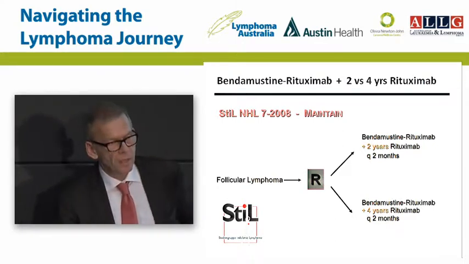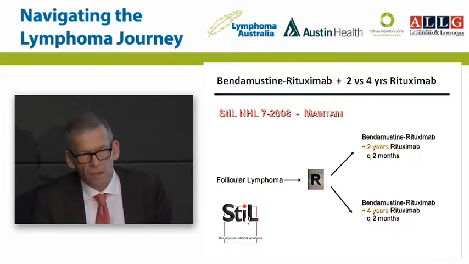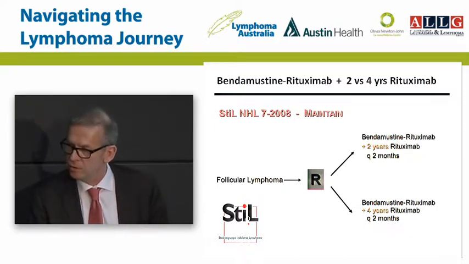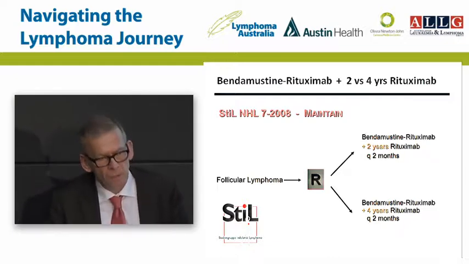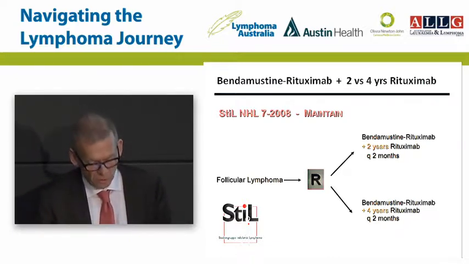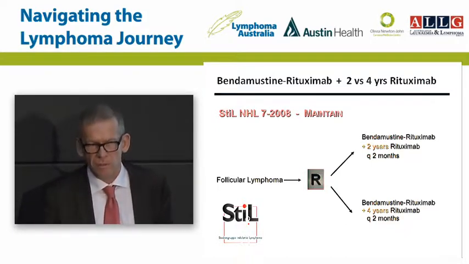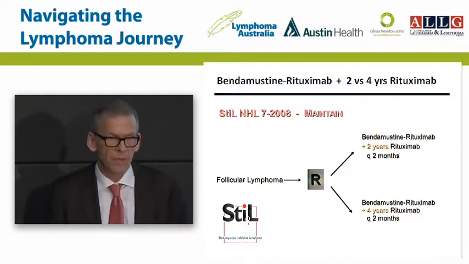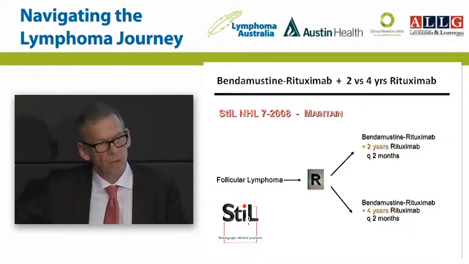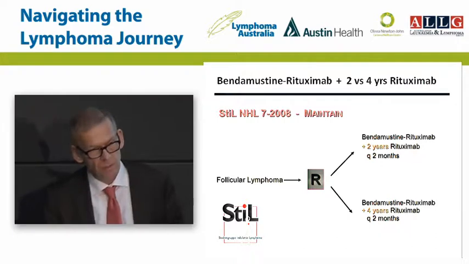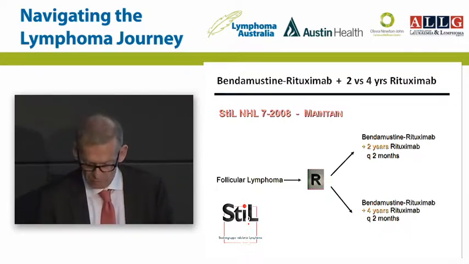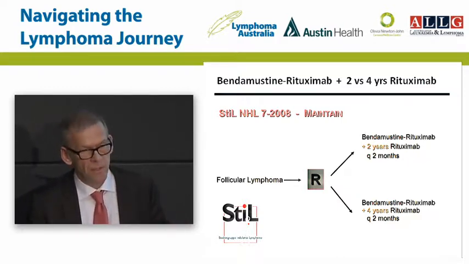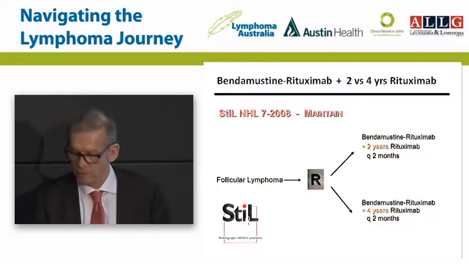And the question now is, and we come back to bendamustine again, can we further improve on this by doing even longer maintenance treatment? It's now 2 years, so they are doing now a trial when they give 4 years of maintenance. It's a long time. You have to go to the doctor all the time, but you might profit from that in that the disease does not come back, or maybe after 15 years when there will be better drugs around, hopefully. So that's an experimental study at this stage. 2 years or 4 years of maintenance.